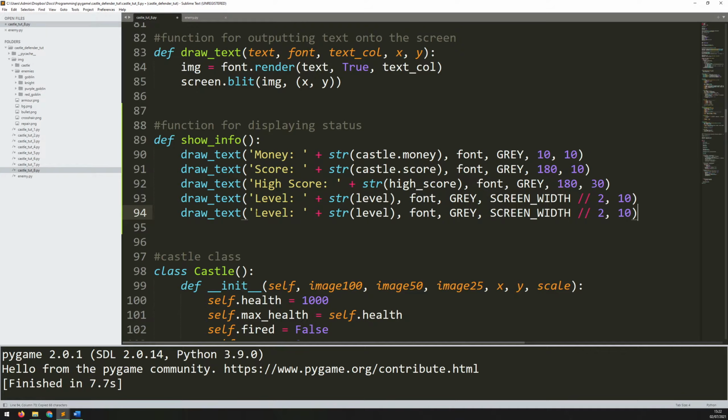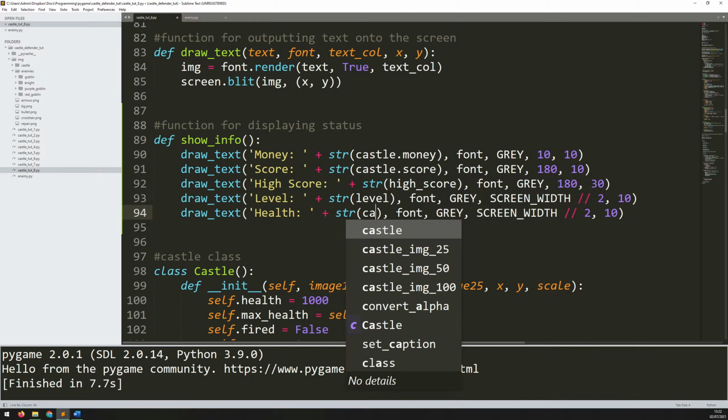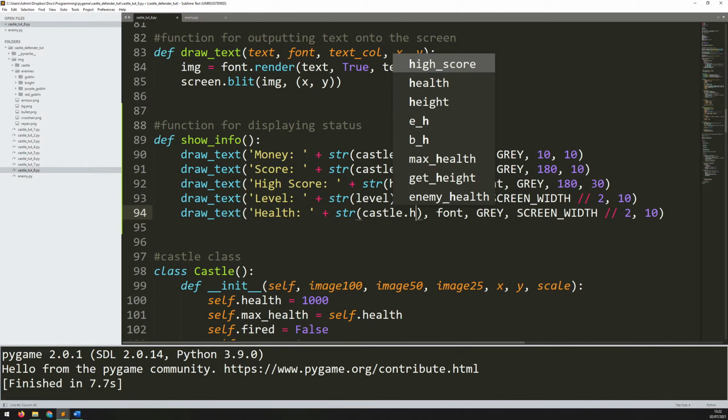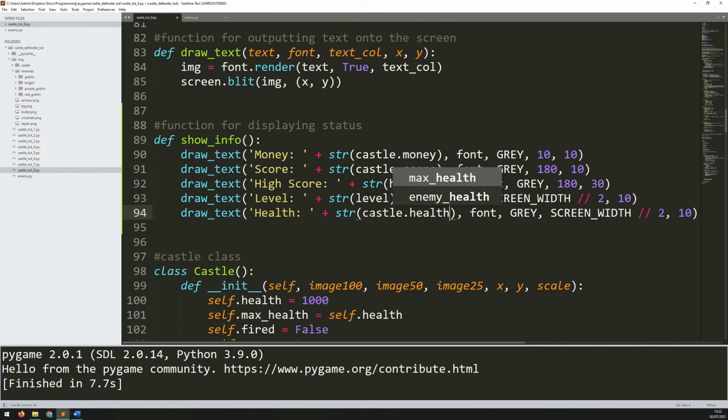Now instead of level, the next one I want is health. So I want to know how much health the castle's got. So we say health, and then it's going to be string of the castle health, castle.health. But I want to know what that health is out of the maximum health. So as the castle takes damage, I want to know how much that is relative to what it had.